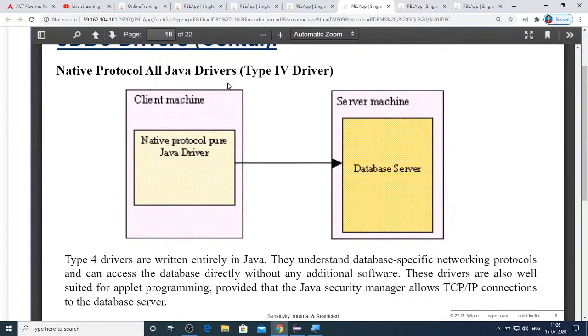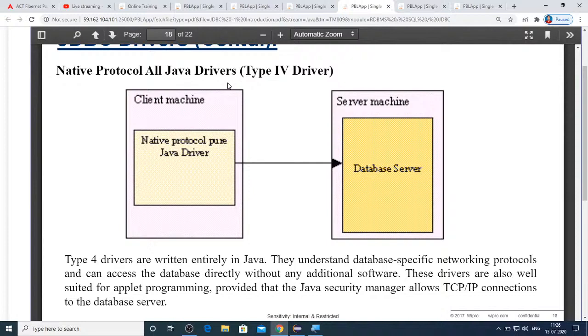So direct communication will be there because of the use of sockets, socket programming. I'm not going to get into what socket programming is. Just remember that socket programming is about end-to-end communication. So you can have end-to-end direct communication, and it's possible because of communication with the sockets directly.